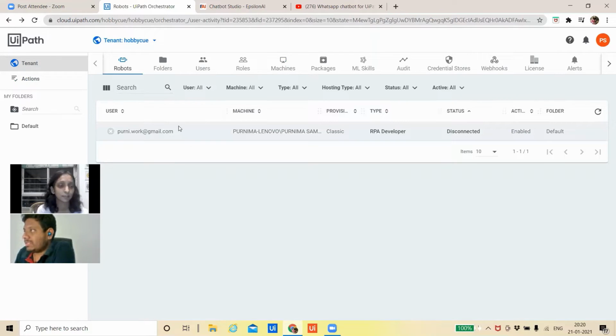So in the new way of connecting, once you connect, at some point you disconnect, right? Once you shut down your computer, for example, then that license gets released so that someone else can use it. That doesn't happen with the classic folder. Those are some of the key differences. And now the robot is actually connected with your login itself, so you don't need to create environments and stuff.